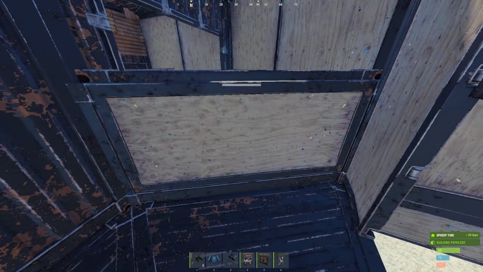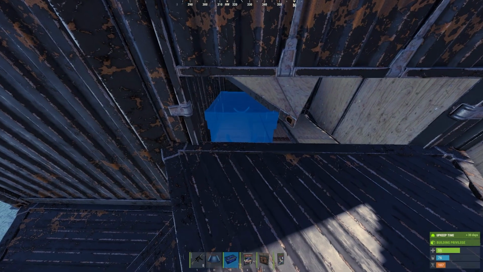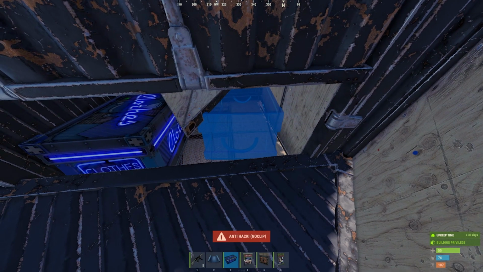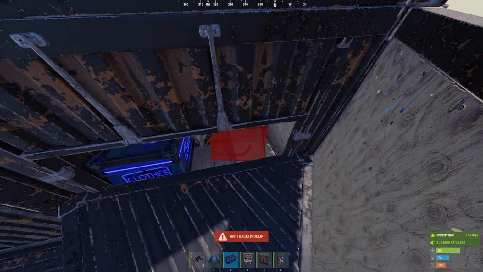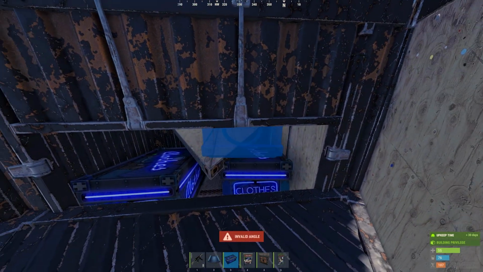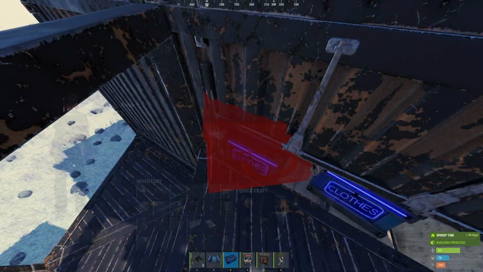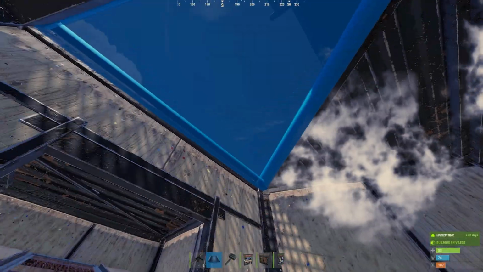Now we'll make the jump up, and for the boxes here, I recommend just using normal boxes even if you have barrels, because it's way easier to reach these. So you'll just have to try and find a position that works. They can be a little bit annoying to place, but it should be fine. Just like that. Okay. Now we'll seal off this side.